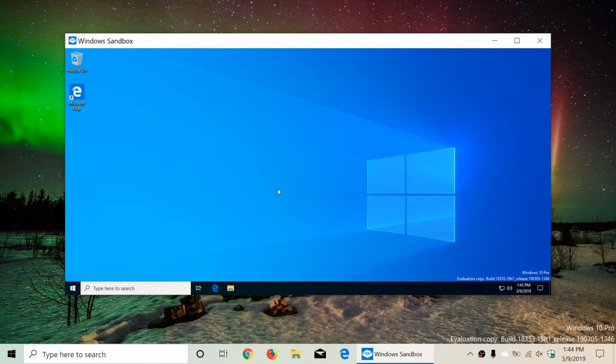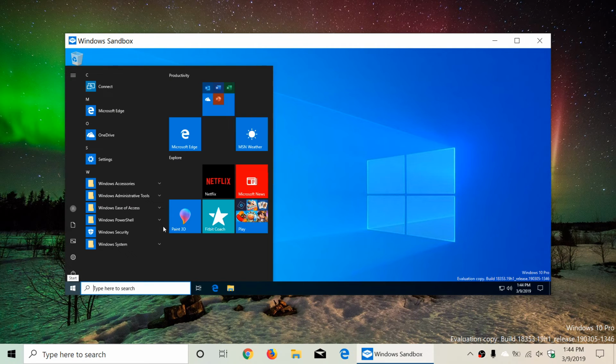The way it works is when your mouse is within that sandbox window, you are controlling what's in here. And when your mouse is outside of the window, you're controlling what's on your PC. So it's important to know where the mouse pointer is, because it tells you which PC you're using.